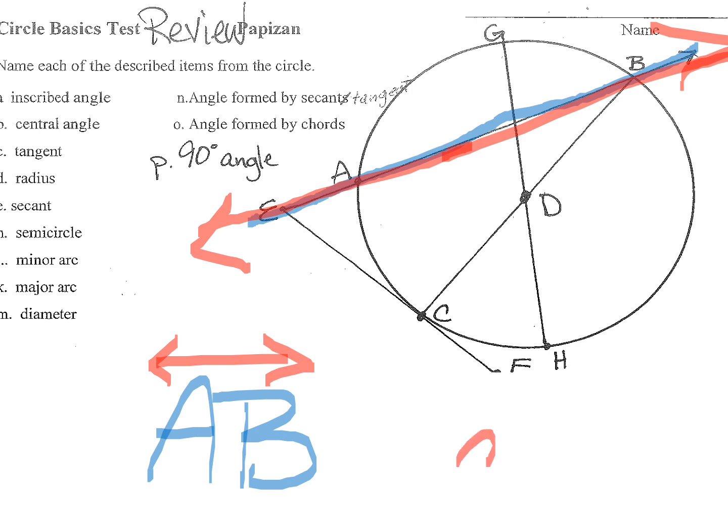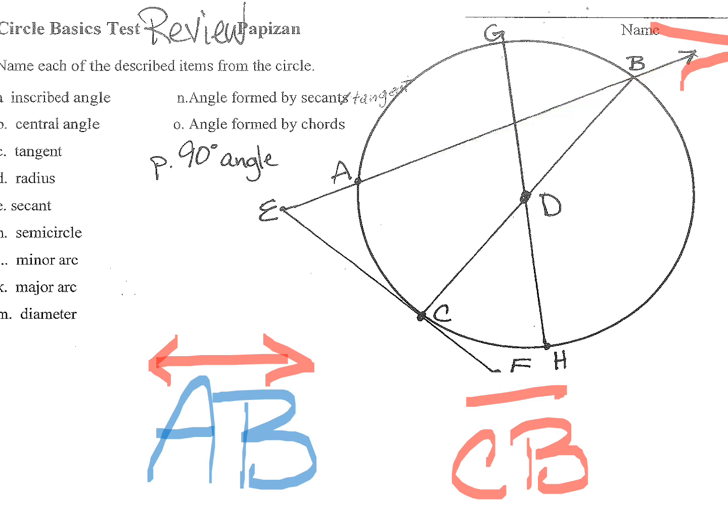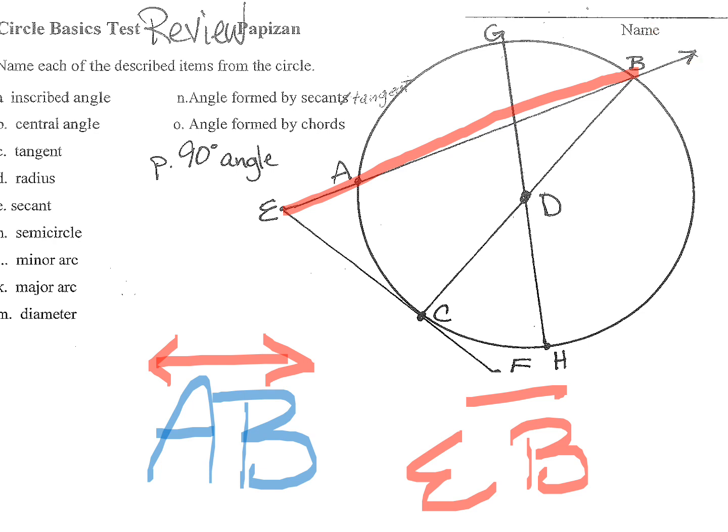I could call it just segment CB. If I did that, and look at, or so not C, it was E, I'm sorry, it was covered up. EB, if I say EB, then that's from E to B, and that has an outside part and an inside part. So that would be a secant in that case. Even if it didn't have this outside, it could have just one end outside, it's okay. Secant, like that. But just make sure you're looking at the pieces properly.